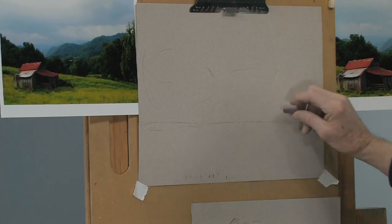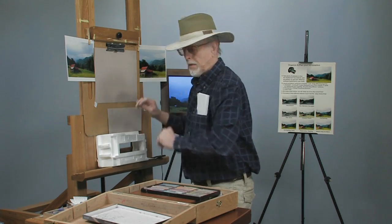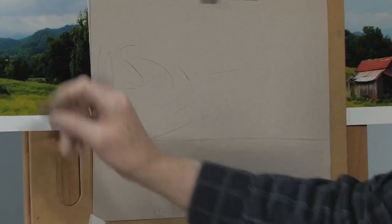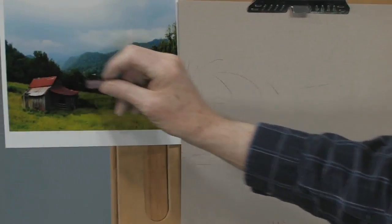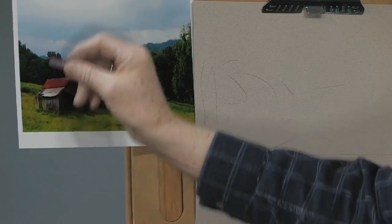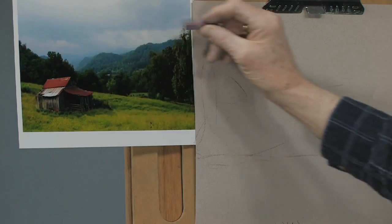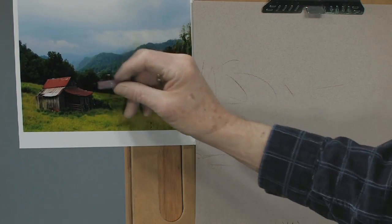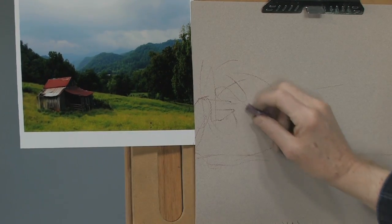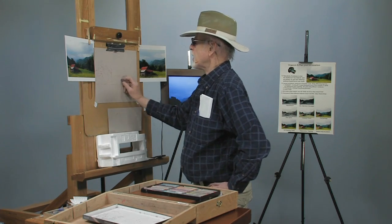Okay, what we're going to do in this sequence, basically, is just a value sketch with the pastels. We're going to start, set it up. A lot of design. Look for shapes. There's kind of a triangular shape there. There are rectangular shapes there. There's a triangular shape here in the cabin. There's a rectangular shape there. There's kind of an oval shape there. Look for the shapes. Don't commit yourself. Very lightly draw some of these designs in here.